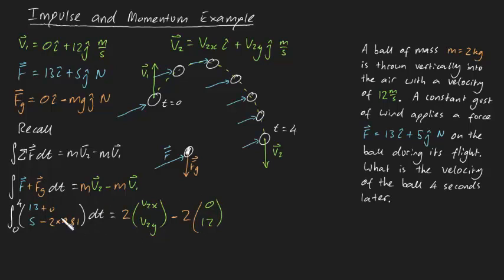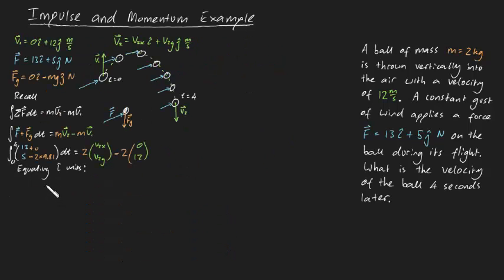So now what we need to do is solve this by equating each individual row. Let's start by equating the I units. Let me quickly resize this so it all fits in. Okay, I've resized it. Now let's equate I units. We equate this first row, and that's going to turn into 13 plus 0 dt, so I'll just write that as 13 dt, with limits from 0 to 4.